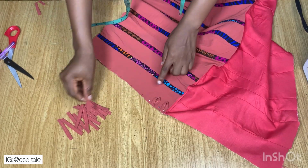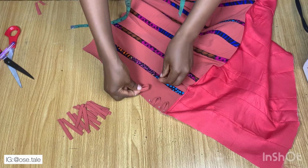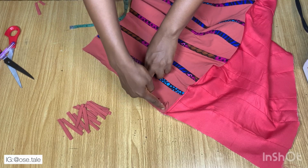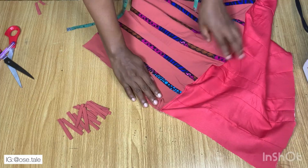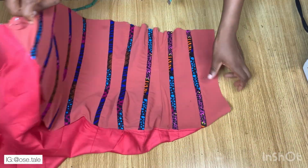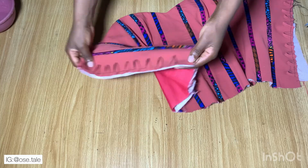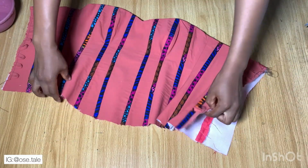So guys, this is what you're going to have. Now you're going to keep repeating this process till you do this to the end. After you're done doing that, you will stitch on it all the way to the end. Then you do the same thing to the other side. This is what I had after I was done sewing them, guys. You can see. So this is what you're going to have.